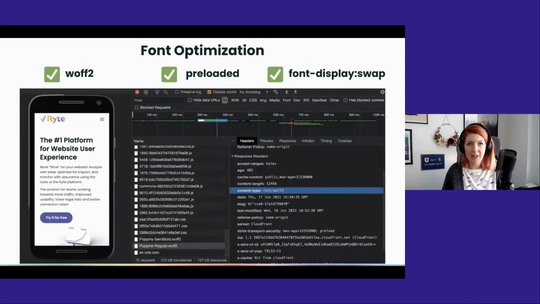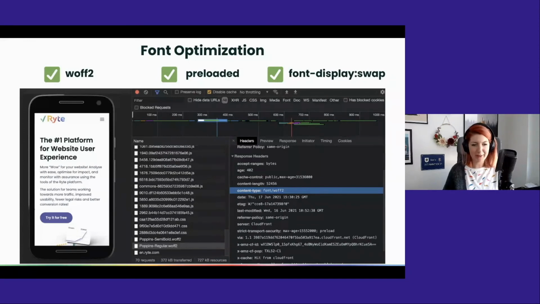Font optimization, this had a really good impact. Actually had an impact of 5 to 8 performance score points, according to the developers, which is really cool. We are hosting our fonts on our own domain, and we're using the highest compression standard, the best data format, so WOFF2, which is automatically compressed, and also using font-display swap and preloading it, of course.